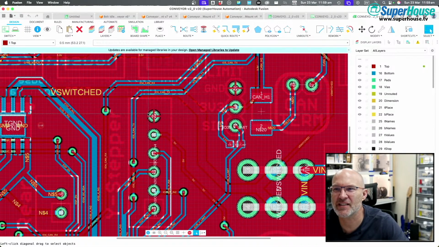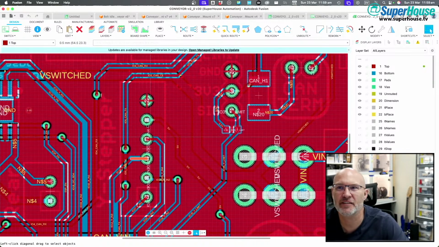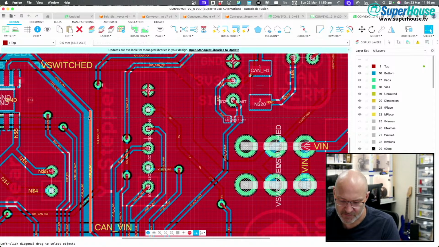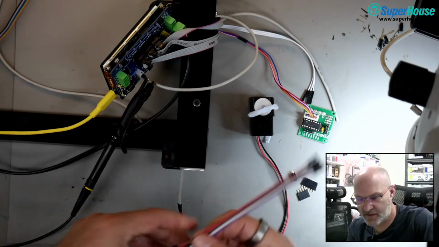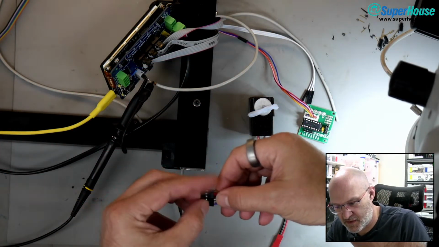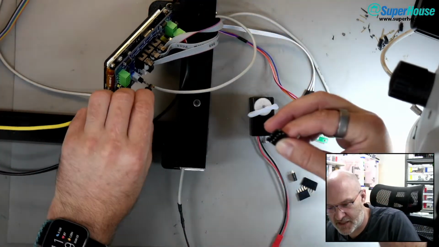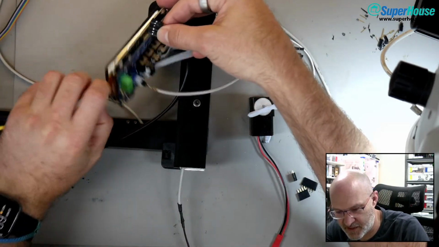So orientation, so ground is at the top. That is IN1. Okay, so the connector is kind of upside down from my perspective. Ground at the end. So I need to swap red and brown so that 5 volts is the second one down. And then get this into here. I might need to disconnect things. In fact, I'm going to disconnect the scope. That's just going to get in the way. And yeah, I'll disconnect another one.